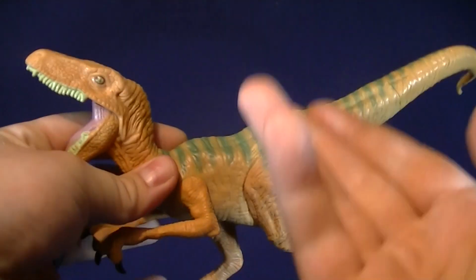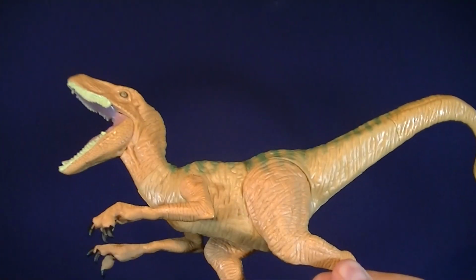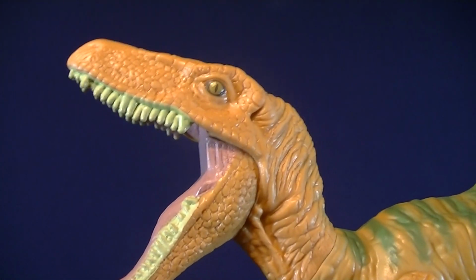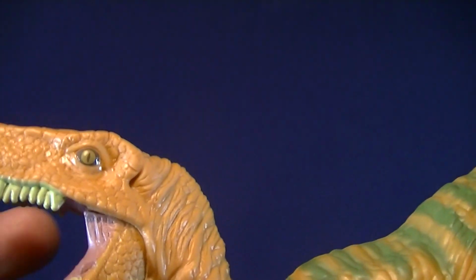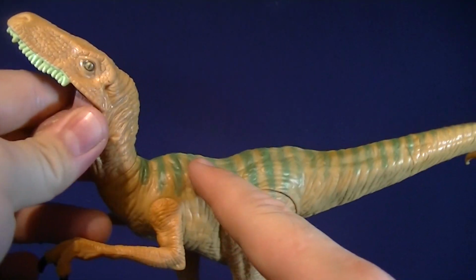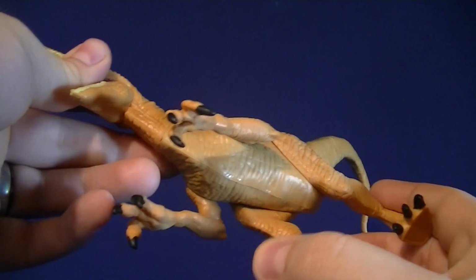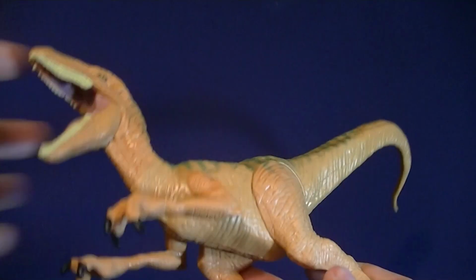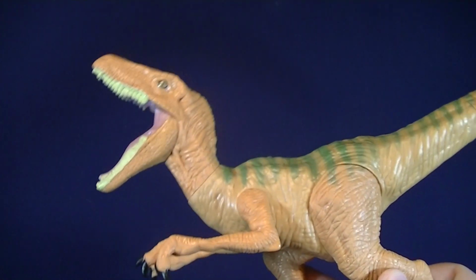And then moving on to Echo here, just because she is literally the exact same mold as Blue, you'll notice, again, no raptor claw. And the only major difference is the eye coloration, which for her is this more brown and yellowish color scheme going on. And the same with the body, overall yellow, some green stripes coming along the back and the tail. And actually nothing really going on in the undersection of the belly here, which kind of gives him, or her I should say, a little bit less variety.